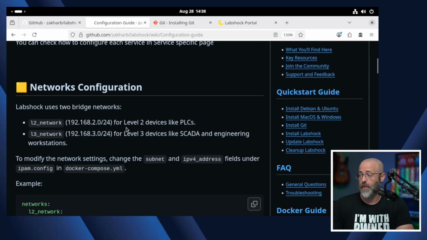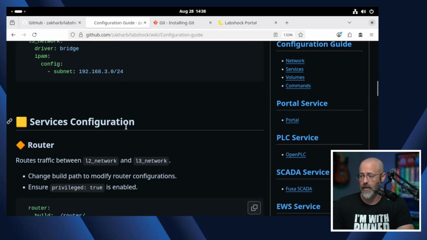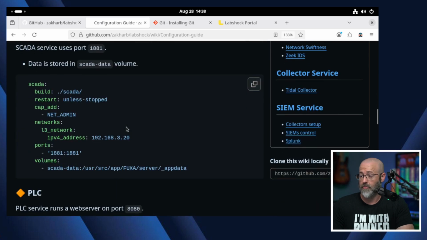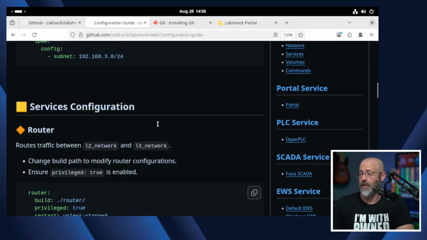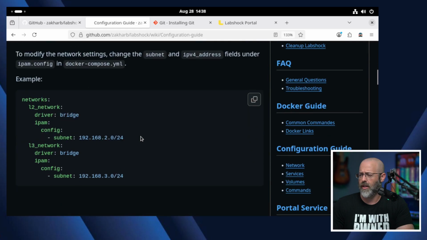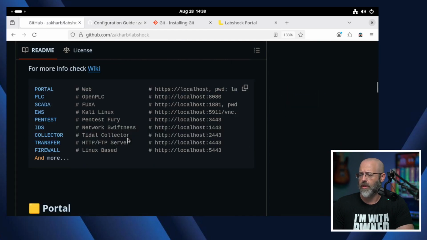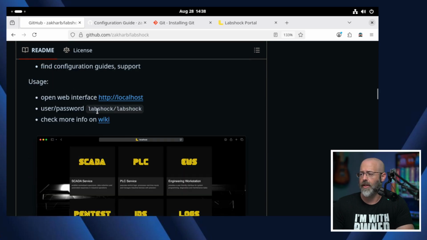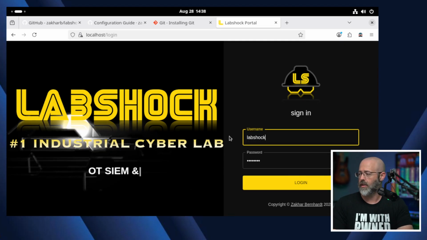Cool. Oh, so this is going to be really good information for us now that it's installed. I'm not going to get too far down the road on this at all, honestly, because this is going to be where I have to start learning. I have to understand how this works. So let's go to the configuration guide. No, let's head over here. The quick start, there should be, there it is. So it's Labshock. That's what it is. Cool. That's easy enough. Change that to Labshock.